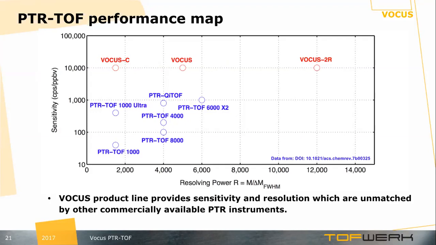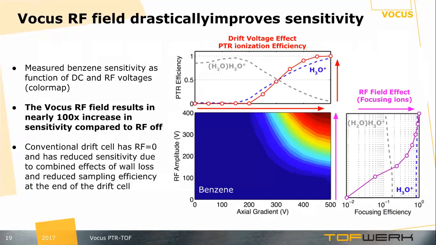Question coming, and sorry, there's a couple I'm reading at the same time, so let me just sort through these. There's a question about, do you offer the RF and DC voltage combination to the user? And I think if I understand the question, they're saying, do you allow the user to do the adjustment to choose between H3O+ or the water cluster as the main reagent ion? So is that an adjustable setting?